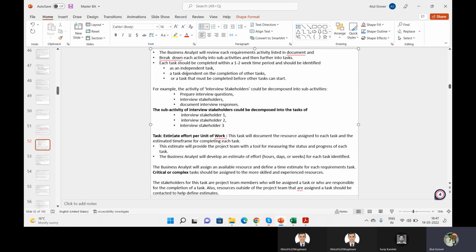Now the third task is to estimate the effort per unit of work. Now if you are in front of the customer and say, okay, tell me how much time you will take to develop this web page. There's a very fancy word in English, ballpark figure. You say it will take 3 days. That is a ballpark figure. It can be 3 days, it can be 2 days, it can be 5 days. But this will be done in the estimate of efforts per unit of work.